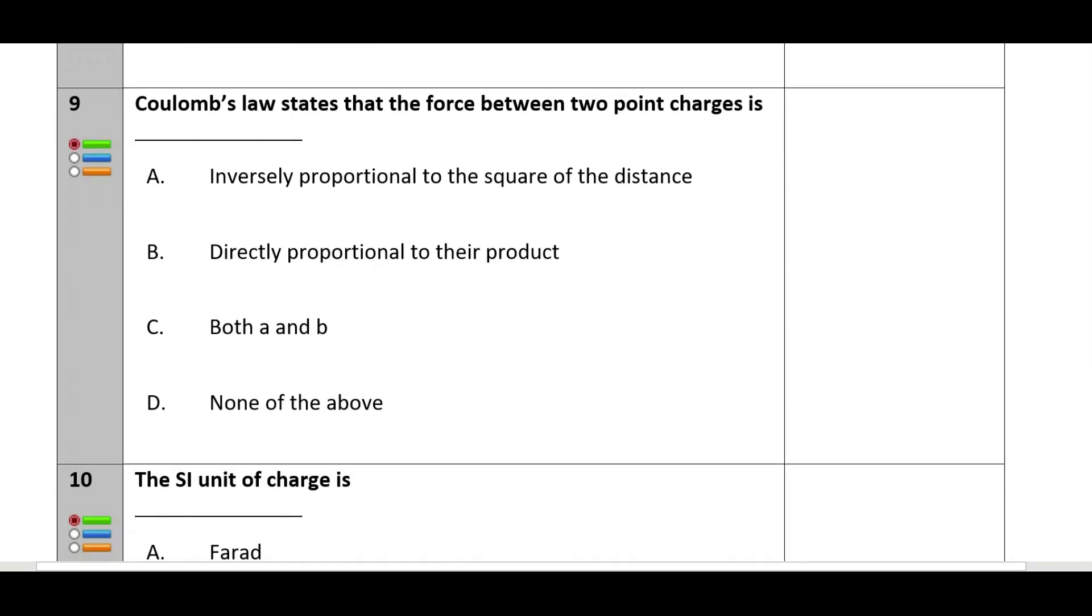Coulomb's law states that the force between two point charges: F is proportional to 1/(4πε₀) times q1q2/r². Directly proportional to the product, inversely proportional to distance. These are the most important basic things. Epsilon_0 is valid. Then 1/(4πε₀) is another value we have to revise.